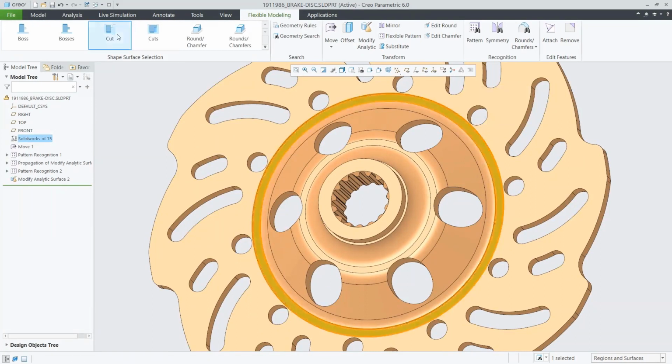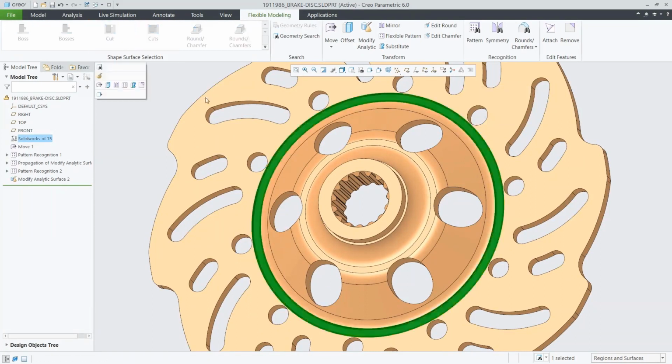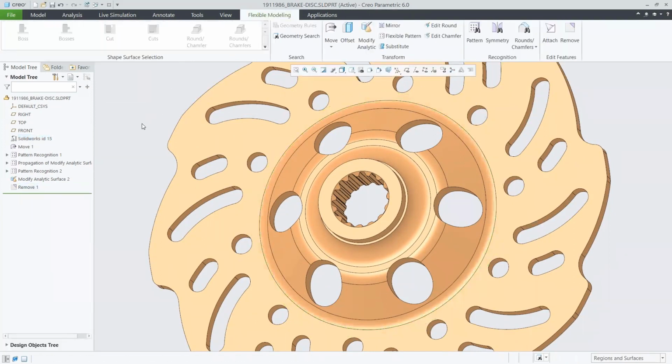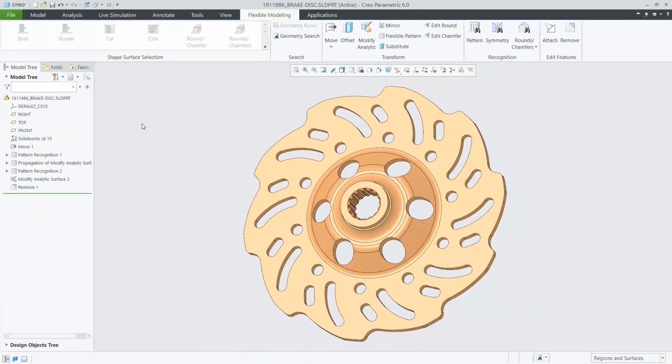Even take this center cut right here, say recognize this as a cut, and not just change it. Let's get rid of it. I don't want to have it there. So it's so simple. You just select it. We said recognize it as a cut, delete. And it's literally that simple. And it just makes it so fast and easy to make edits to old geometry from foreign CAD tools that you're typically handcuffed with, and you really can't work with at all, let alone make changes like we are today.